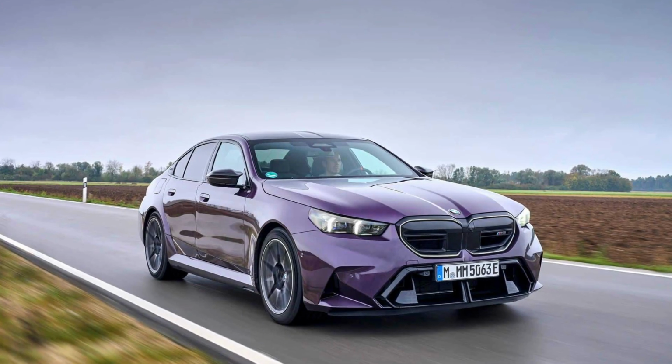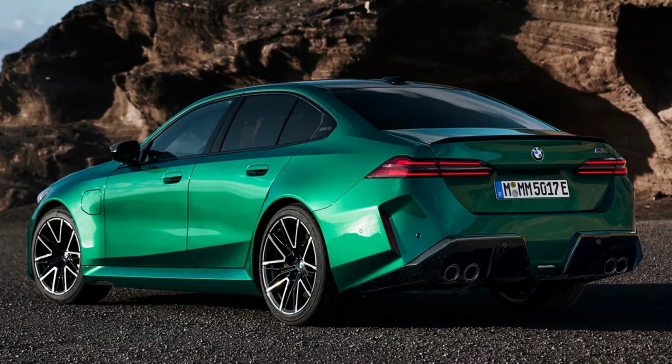So now we get into the last M5, at least the last to this date that I'm making the video, and it's a bit tough for me to talk about because, I mean, you've seen the car. Look, it's the G90 M5. It started being produced in 2024. You see, I'm having a hard time saying things about it. So, 4.4 liter V8, again twin turbo V8, the S68, but this time it is a hybrid.